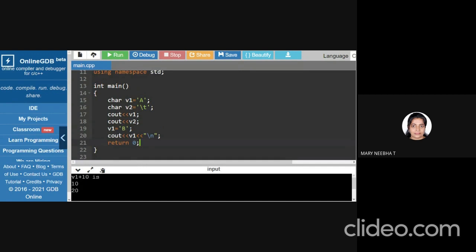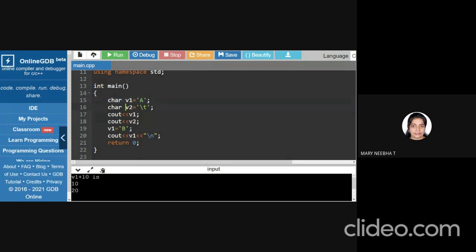So here a character variable is used, right? Character v1. So v1 is declared as a character variable. So it allocates the memory for v1 as character. I am giving the character A here for v1.